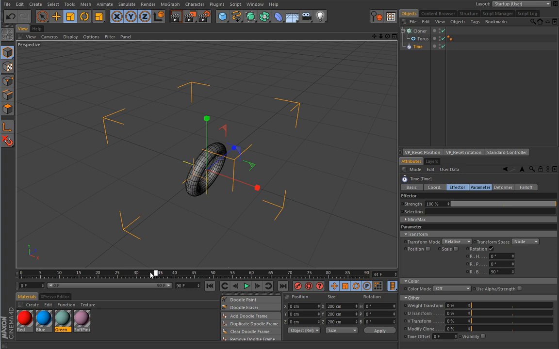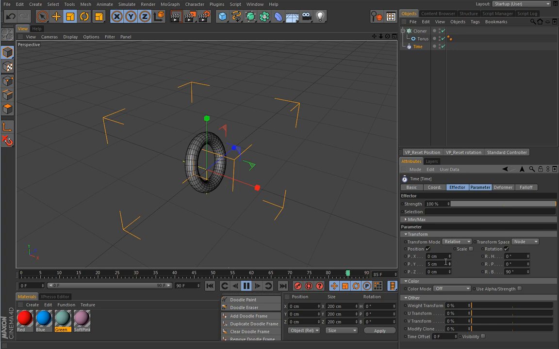Let me just show you that my project settings are 30 frames. So it will come to 90 degrees exactly at 30 frames. So it's dependent on the project setting frame rate. That is really important. Don't forget that. And of course, if you enable position and tell it to move 5 centimeters in Y, in each second it will do so. Let's actually use maybe 50, so it will be more apparent. So that is really one great and very, very useful effector.